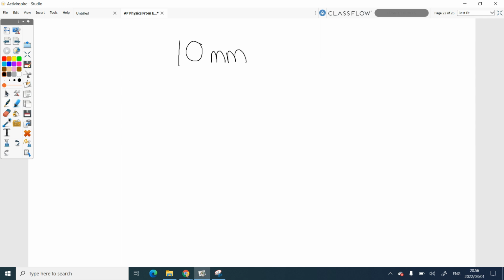So it's going to be 10 plus or minus 1 and then we put the millimeters. Remember, this is the way we write it. I saw some weird things when I was doing the remarks. So 10 plus or minus 1 millimeter. And then I'm going to add this to, let's just make it 20 to make our lives easy. And this one, if it's done with the same apparatus, will also be plus or minus 1 millimeter.